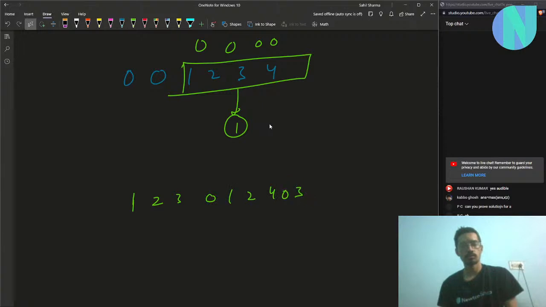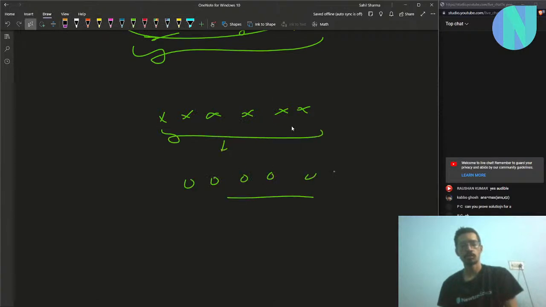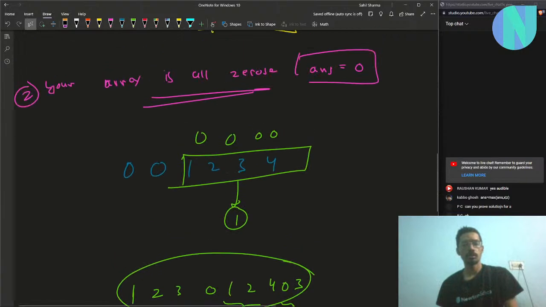If there are gaps, then you can apply an operation on the whole array, and it will become something like x, x, x, x, x, x. Then you can apply an operation on this and it will become all zeros. So now we just need to check whether all the elements are together or not.